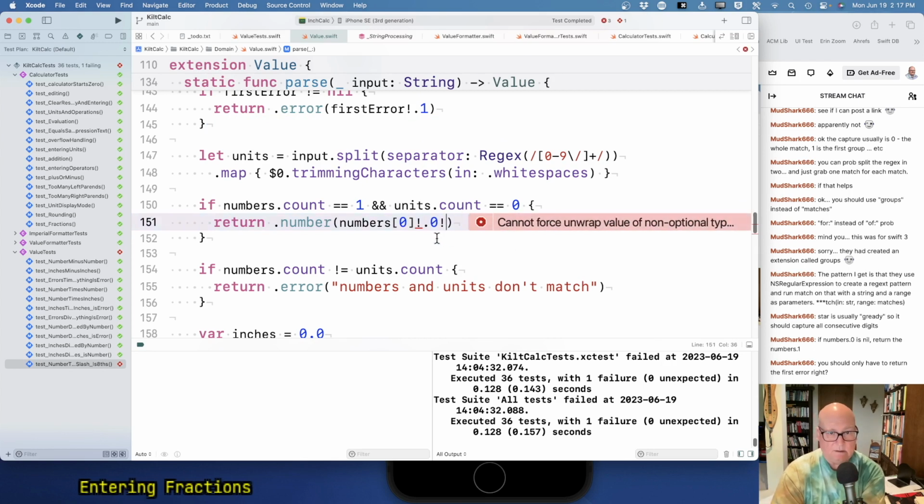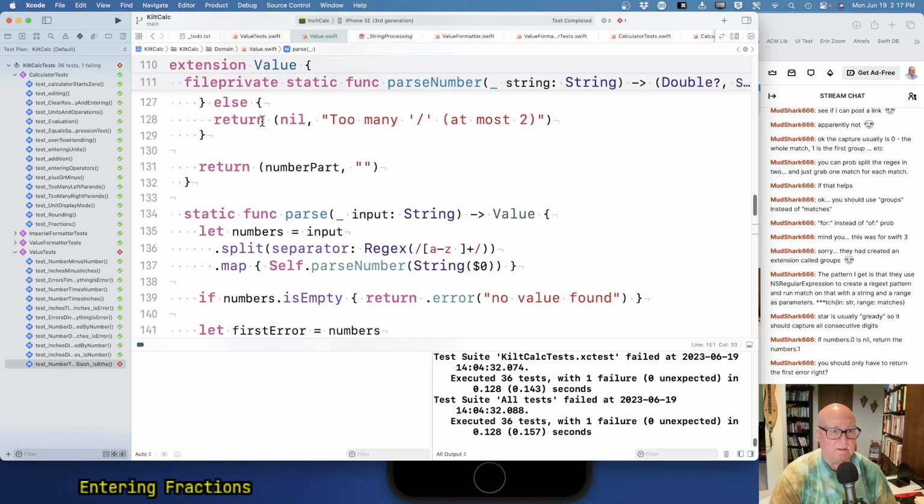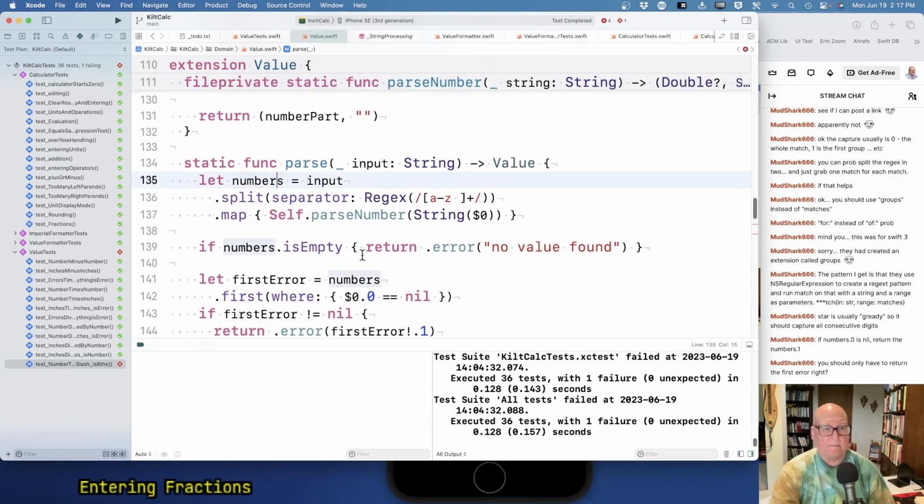Okay, let me do this differently. Let's take, let's call this potential numbers.